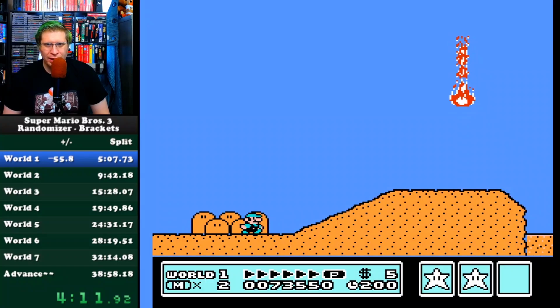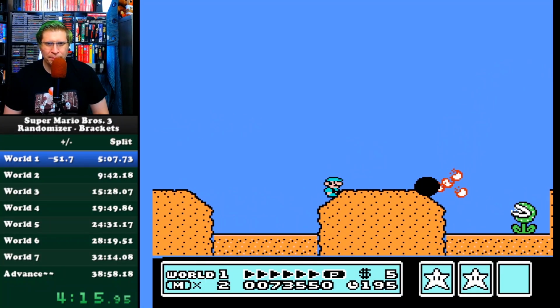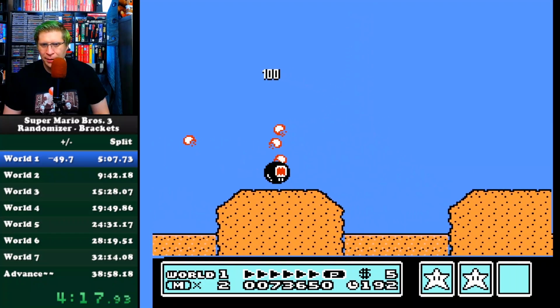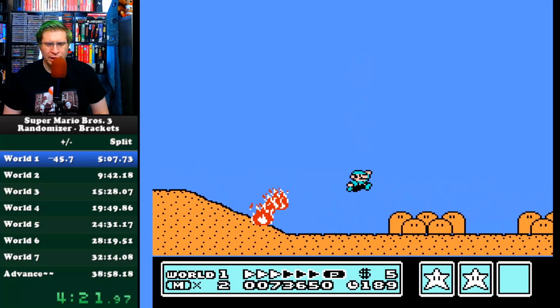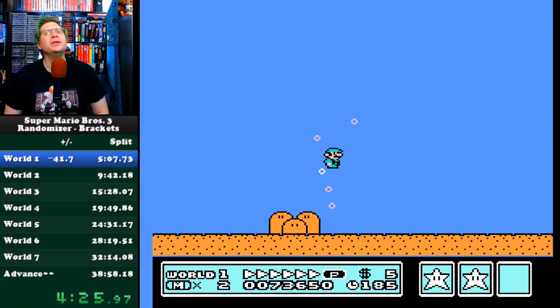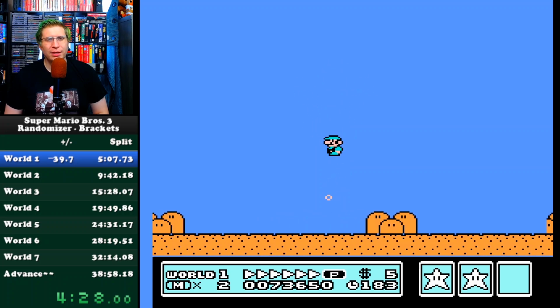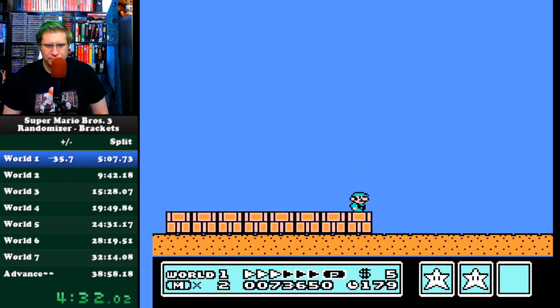That means if we run into any levels that are particularly difficult, we can always just skip them. I'm gonna play it slow there. And I think, oh, those fire bars are not gonna be fun to deal with. Oh, brother. Get through there, thank you.